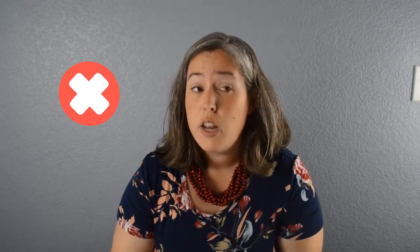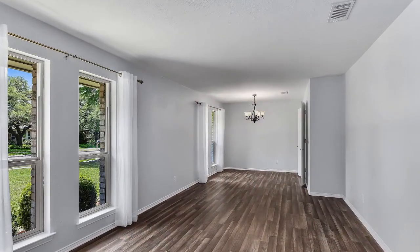Now, if your home is decorated to go with more of the browns and the warmer tones, then I would go with a neutral color like a tan or a brown. Here is another one: never, ever paint your entire house white. Everything will look washed out and it won't look good. If you are choosing a white-ish color, choose a white that has a slight gray or a slight brown to it, so that it brings out that warmth. You don't want it to look really washed out, okay?